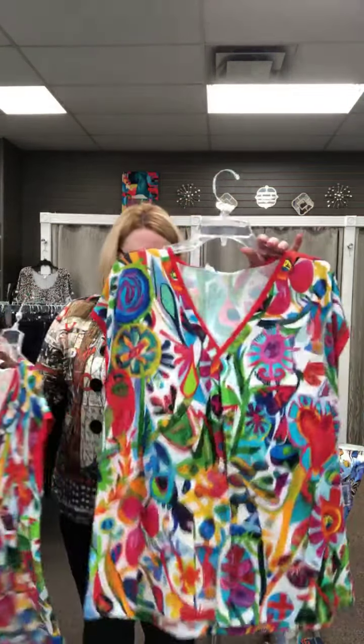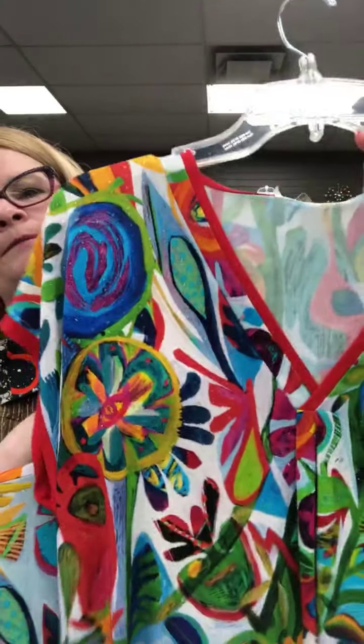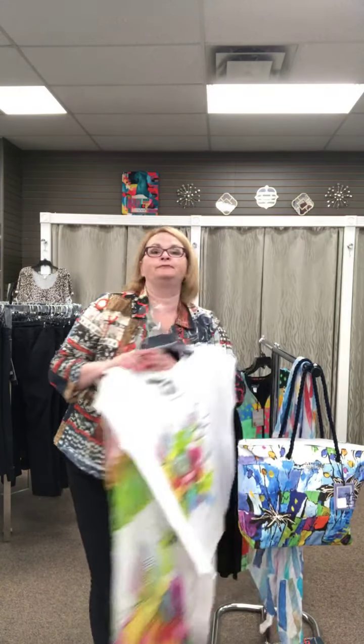This next one is a little bit more in my wheelhouse — a little bit more of an A-line with just a little bit of splash and dash on it. There's a bit of bling — hard to see on the camera — but it looks pretty different in the top. We have a medium and an extra large and it's $79. It is listed online — discounts will be added tomorrow, and you have to put it into your cart to see the discount, just FYI. Okay, two more to go!